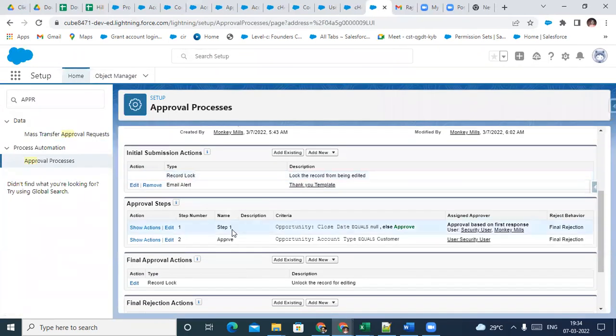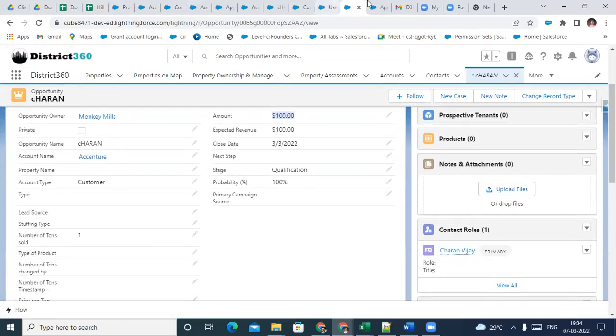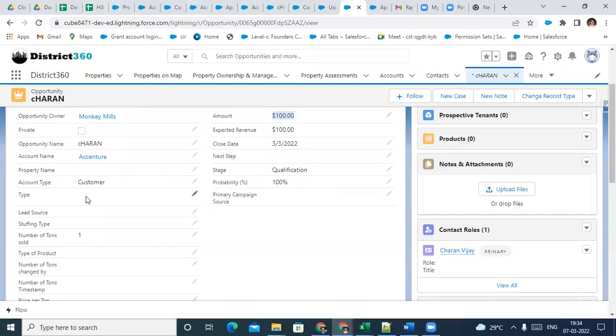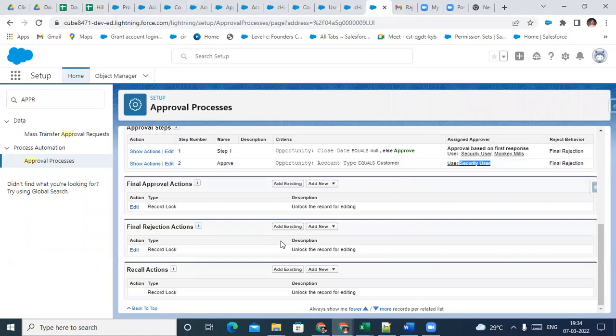Second, whichever step this record satisfies, it's going to go to that person for approval. If you have like 10 steps, whichever one is satisfied, that person is going to have the approval.